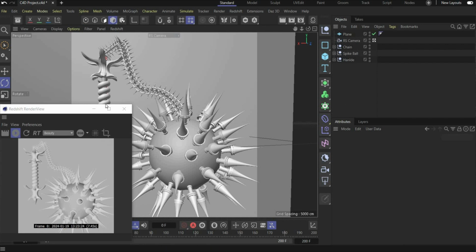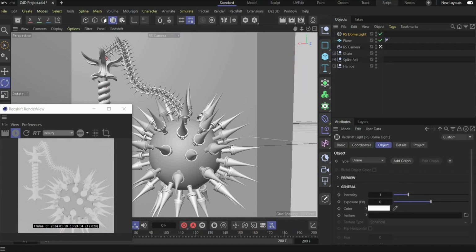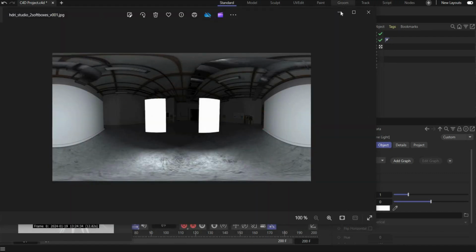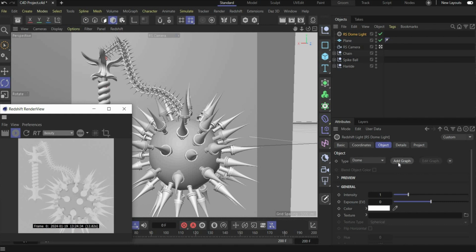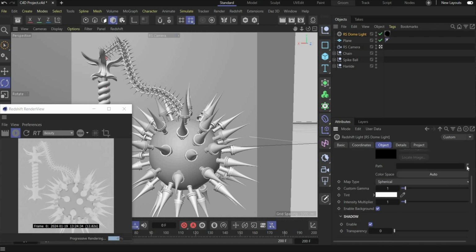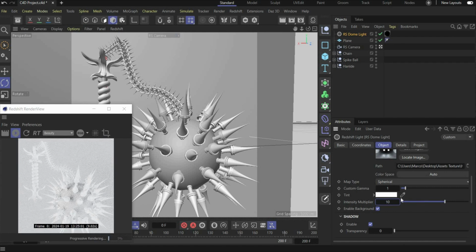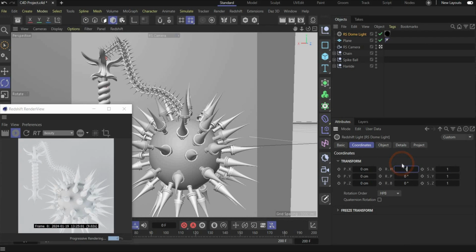First I would say we add the lighting and we work in this project with a dome light and I work with this HDRI map. And to add this to the dome light, we go to add graph and here under image, here, alright, now it looks like this. Here we increase everything by 10 to get everything a little bit higher. Gamma we change also to 1.5 and to coordinates we change it to the following values.